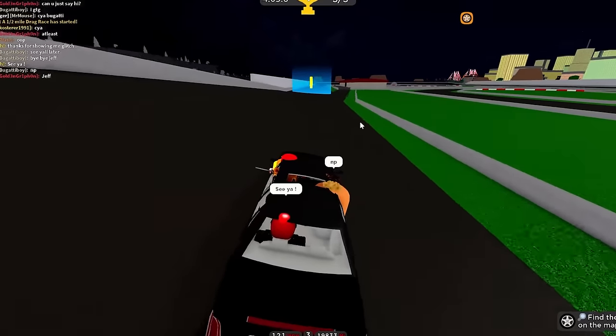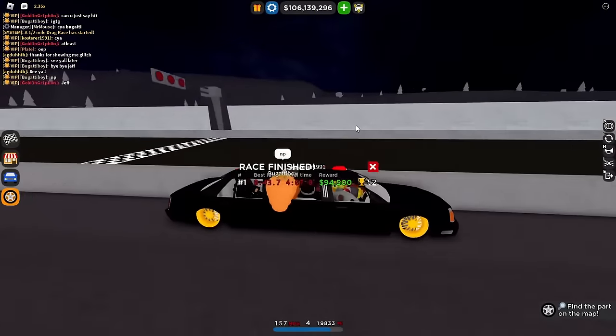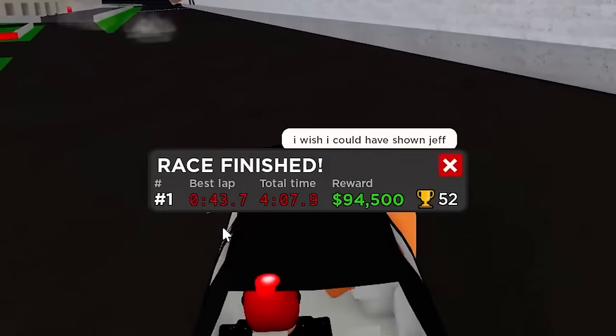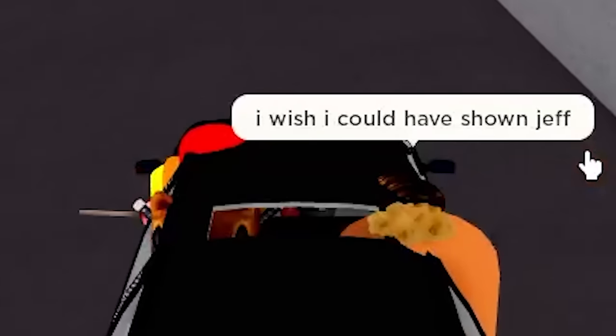All right, we are finishing this race. I'm just going to finish. Oh, wait. Will this work? It worked. I got 52 trophies from doing that. So I got a best lap of 43.7 seconds. Total time was 4 minutes because I kind of reversed for like half the race.